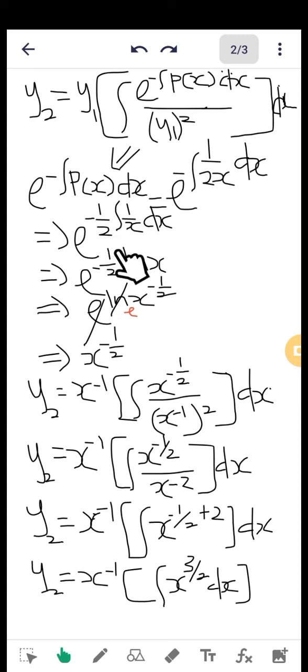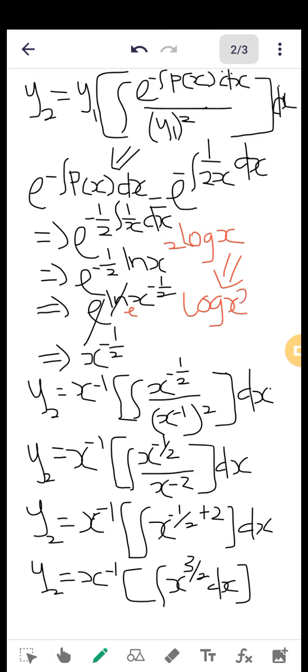So my minus half ln x. So my e exponent ln x, then more or less it's like when we have a logarithmic function like this. Let's say 2 log x. Always we can write this one as log x exponent 2. So the constant in front will come as an exponent. So that's what we are trying to do here.